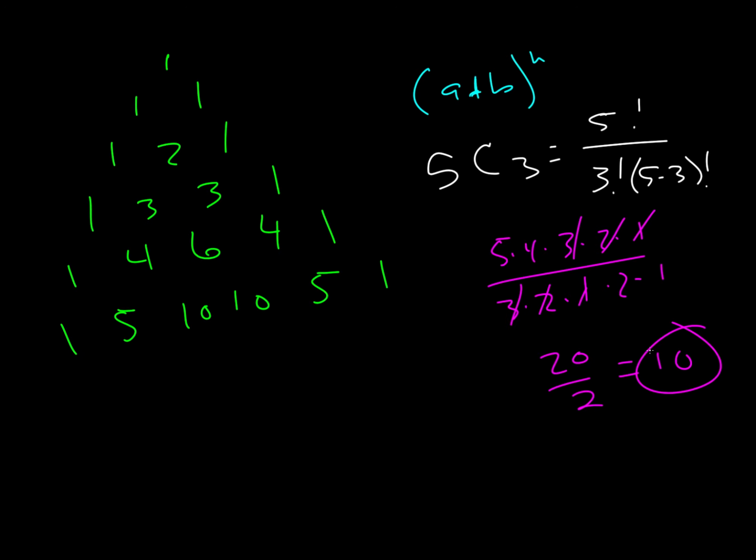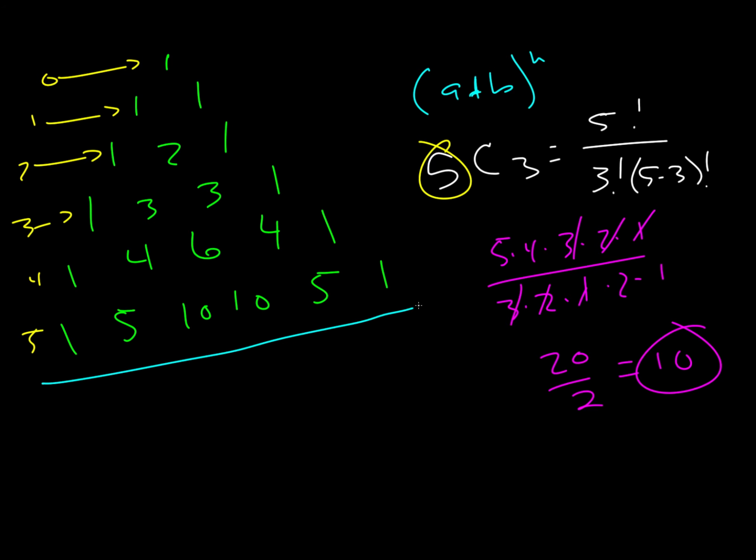Now, there's some notation stuff. So this top row is actually called the zeroth row, first row, second row, third row, fourth row, fifth row, etc. So this number tells us which row to look in. And so if we go to Pascal's triangle, we're going to look in this row. Okay.